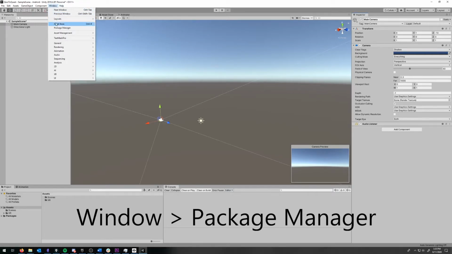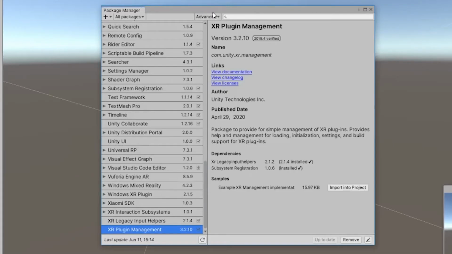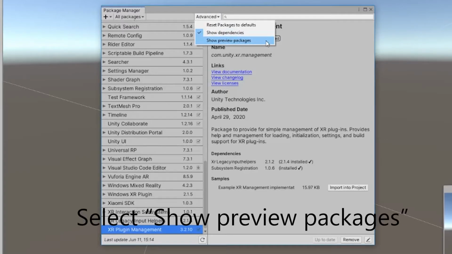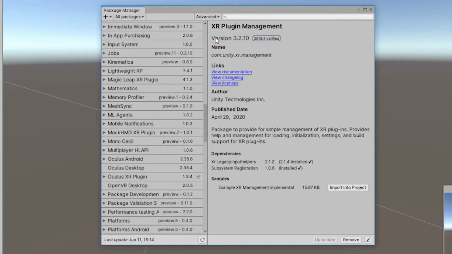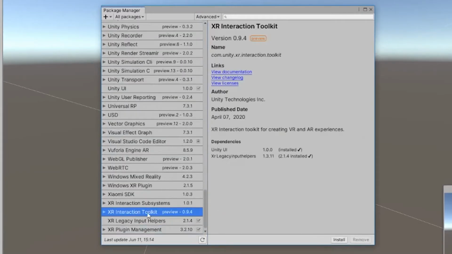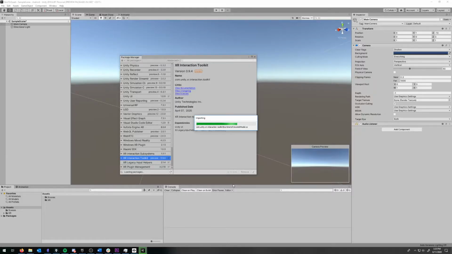But most of the time, we want to use a different plugin. Unity has made a bunch of components and game objects that will make developing for VR a lot easier. Currently, at the time of recording, June 2020, it is a preview package. It's called the XR Interaction Toolkit 0.9.4. It's coming out soon. It's in beta. It can be a little buggy. It doesn't have great documentation, but we like it because it still makes things easy. It's still pretty good. And it's only going to improve, we hope.